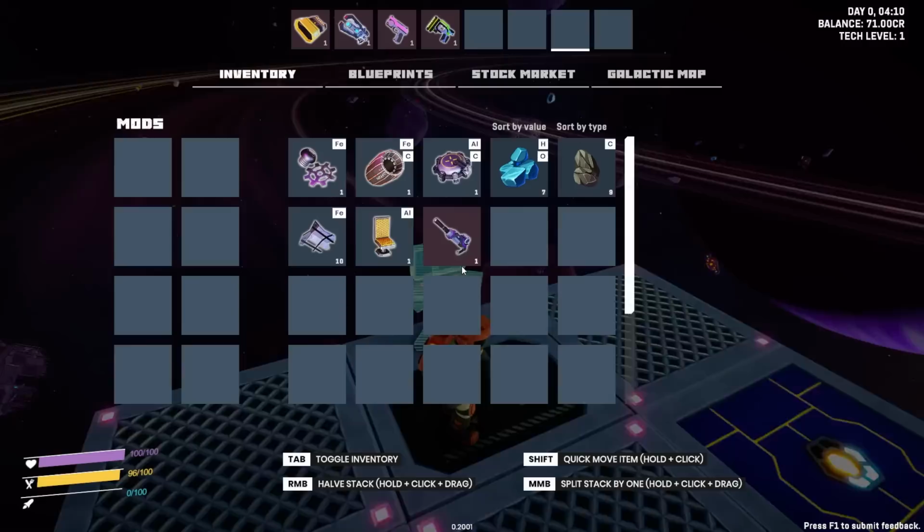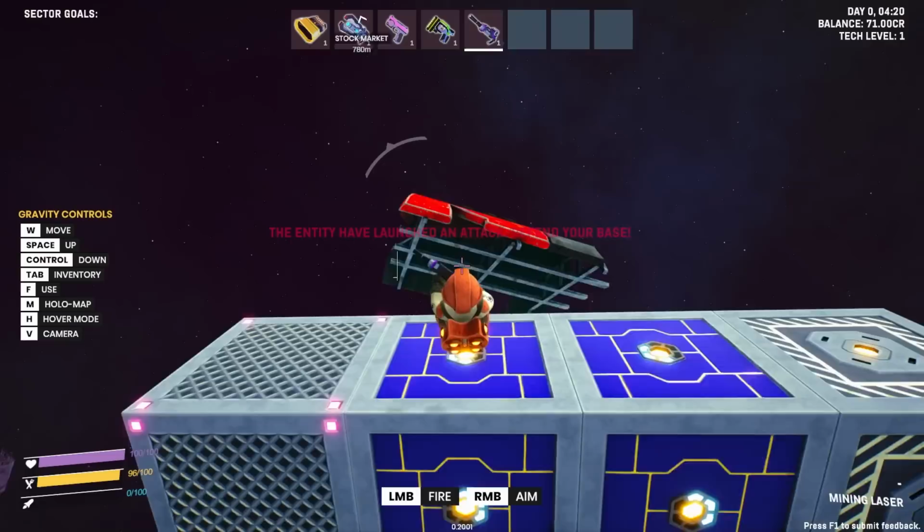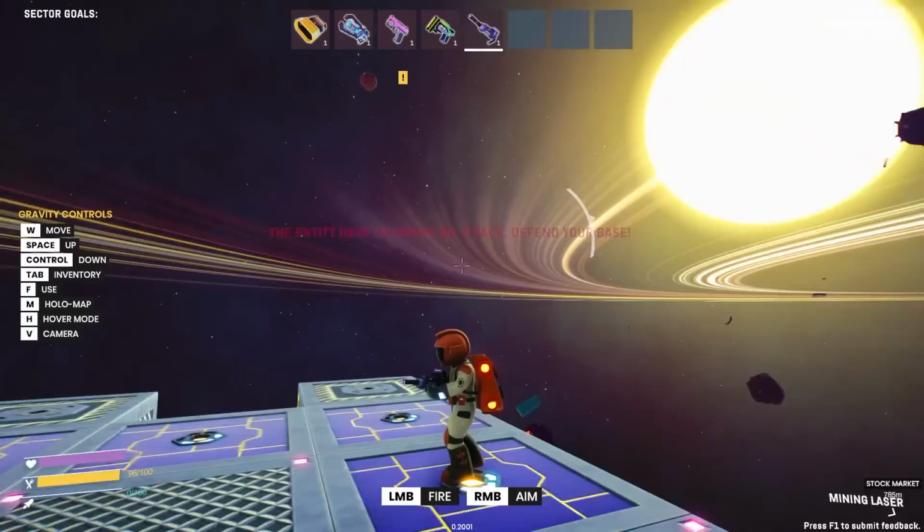Where is it? Where is it? The entity has launched an attack. I literally don't see it. Maybe it's on the bottom side of my base. Hello, entity, where are you? You're coming from this way. Oh, there it is. I don't like you. Please stop attacking my base. It did nothing to you.